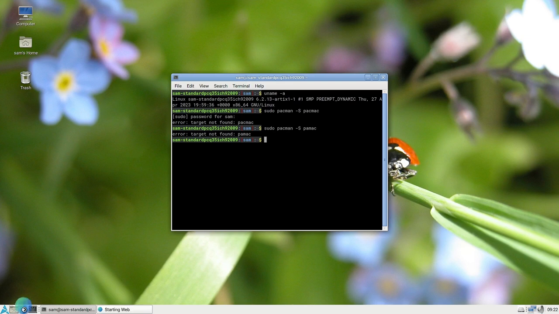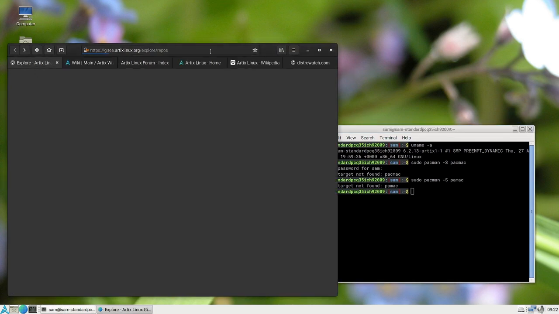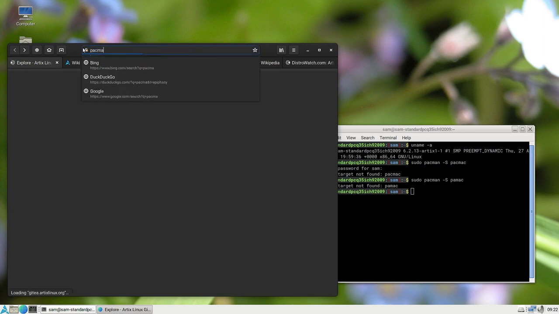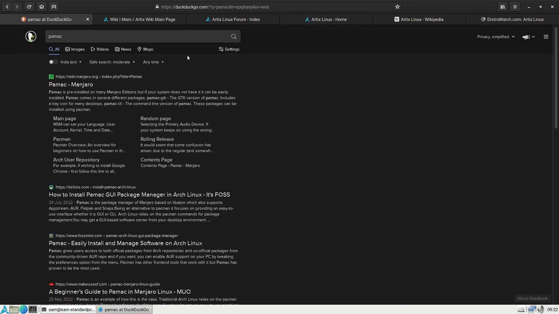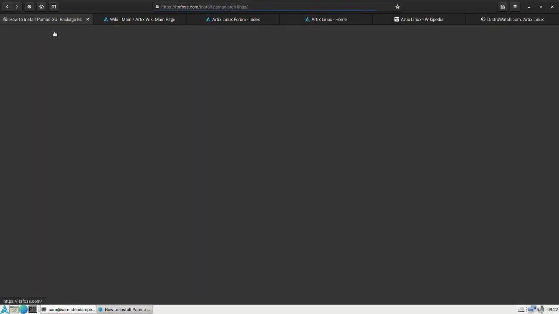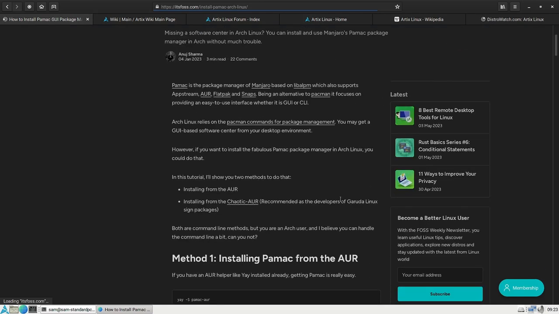Okay, what I will do is let us open a tutorial. So Pamac will open up the Arch tutorial. You can see it here. The default search engine for this GNOME web browser is DuckDuckGo and not Google or anything else. Okay, yes, so we will open this. Pamac is made by Manjaro, so I think we will have to install it from the AUR.